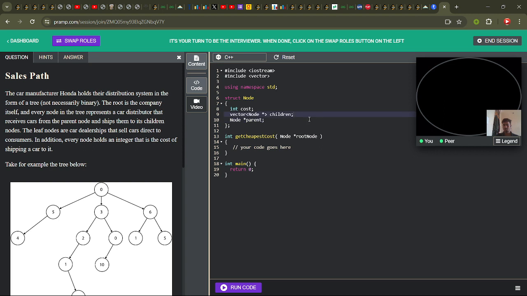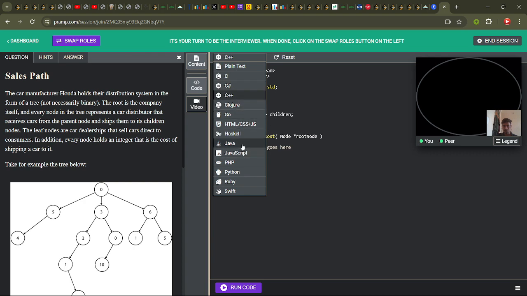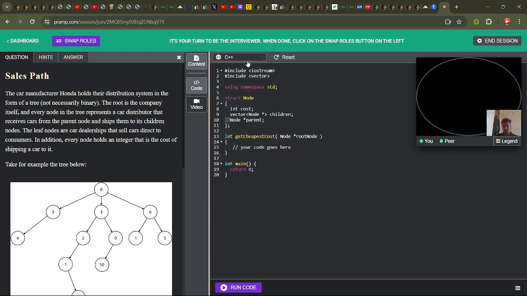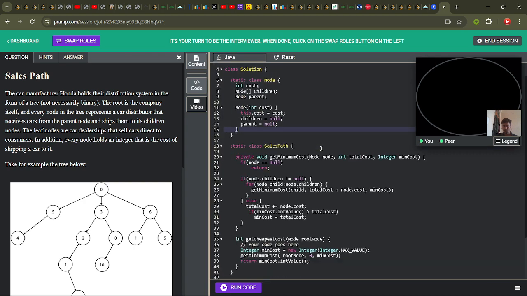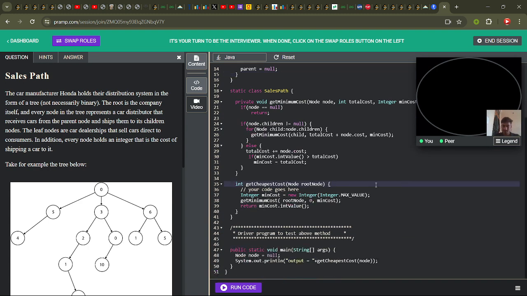Is it coming for C++? I changed the language. Is it coming for C++? Yes, it's coming for C++. Did I lose the changes? Let me check. If I switch to Java, it's the same. Okay, the changes are there.